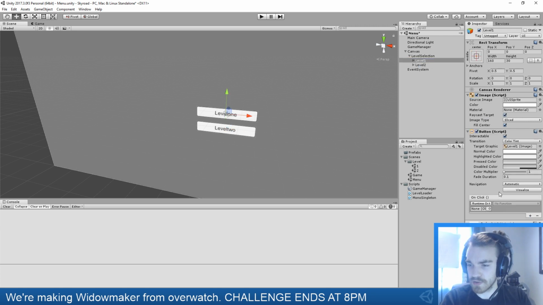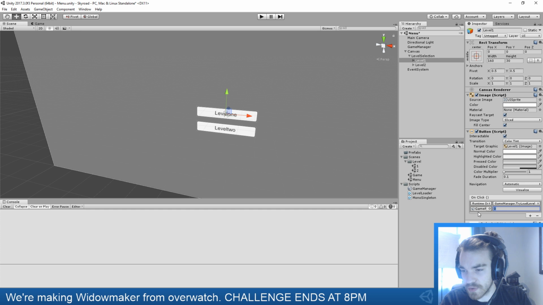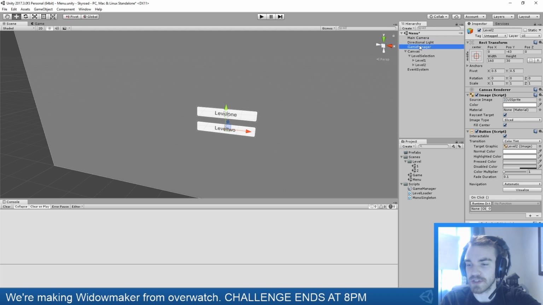I'm going to hook these to the GameManager like this. So GameManager, TryLoadLevel. We're going to try and load level 1 in this case, because it has to follow the name of our scenes.